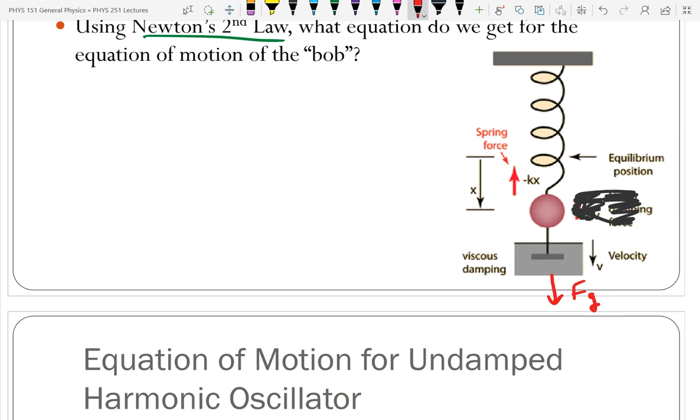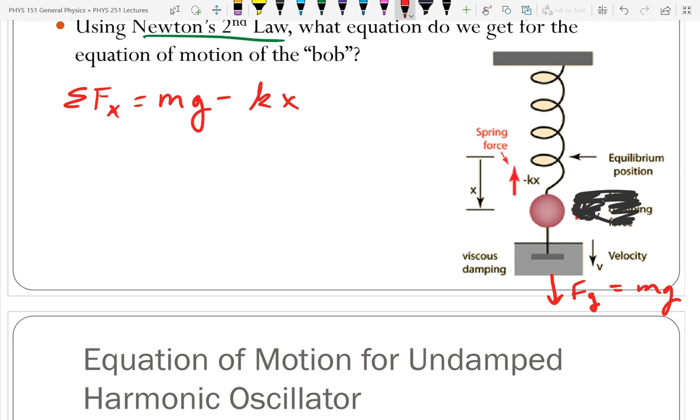So we have to pay attention to our directions as we do this. Staying with that, the sum of the forces in my x direction equals, and looking at this picture, what do I get by applying Newton's second law? Now, the picture leads you with a little bit of confusion because it has the arrow pointing up and says minus kx. Well, the magnitude of the force is kx, and the direction up is what gives us the negative sign. Because this is shown with it stretched downwards, that's going to be a positive x. So there we have it.